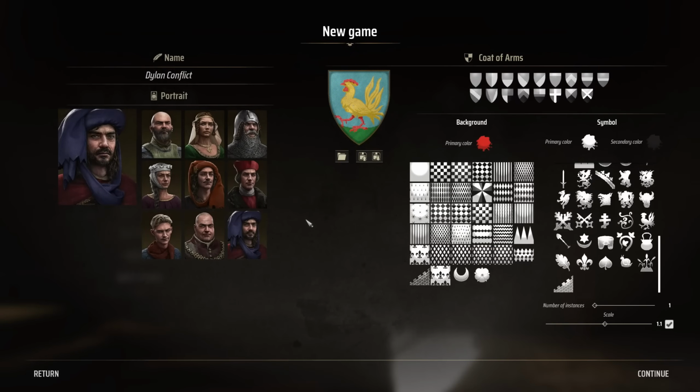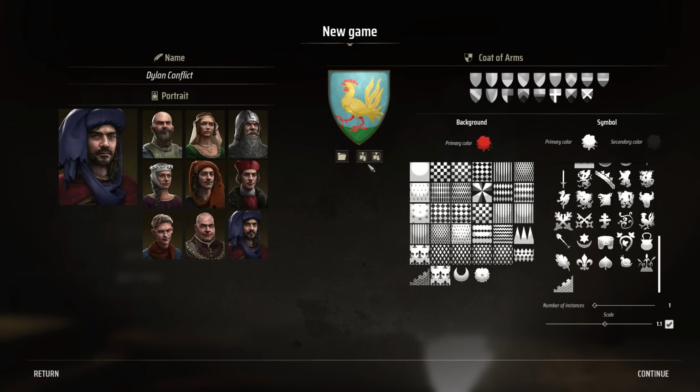Let's start a new game. This is going to be chill. I forgot I did this. I made what I think is quite possibly the best coat of arms that I could have made in the game. I genuinely forgot that I'd made this. I went and had some food, got myself a drink, did some stretches because I'm going to be sitting down for some gaming for a few hours, and I came back and I've got this chicken. That's perfect. This is going to be my portrait.